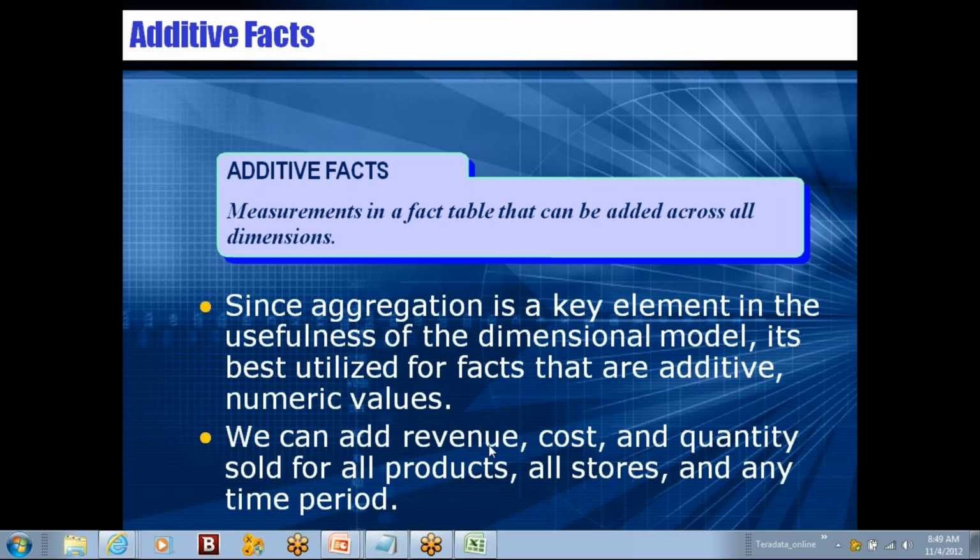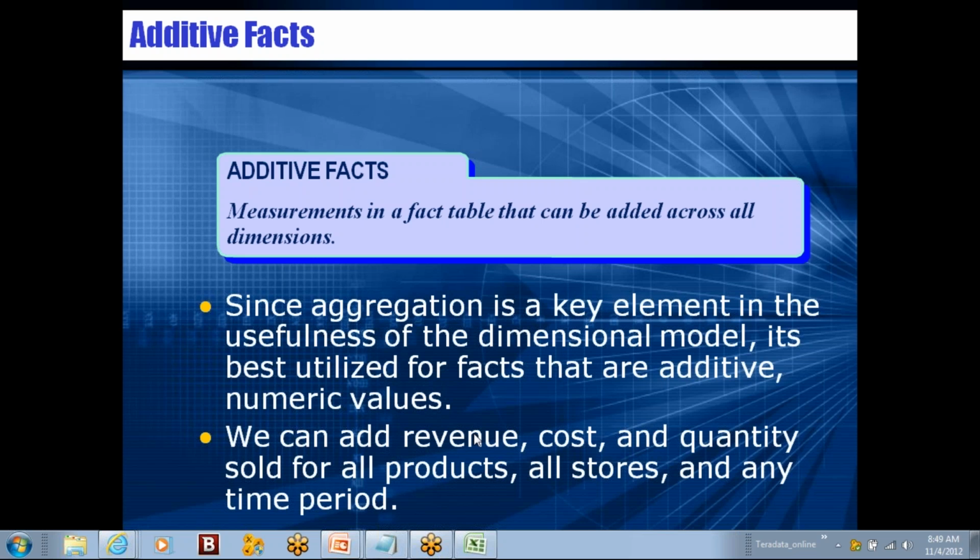If you consider these types of facts, the revenue, cost, I can apply a sum function on the revenue based on any of the dimensions. Such a way, the sum of the revenue, the total revenue generated by this customer. Can I do that analysis of finding the total revenue generated by a customer? Or can I do the total revenue generated through the product? Yes. Or what is the total revenue generated in the fourth quarter of 2011? Yes, I can do that.